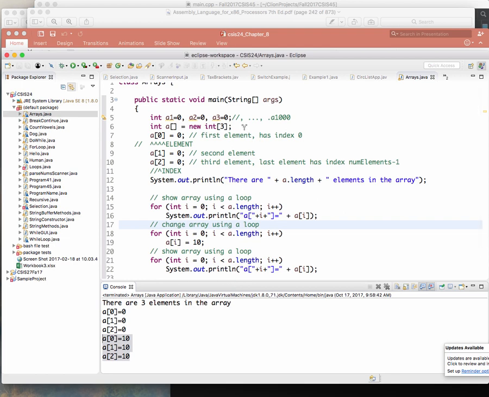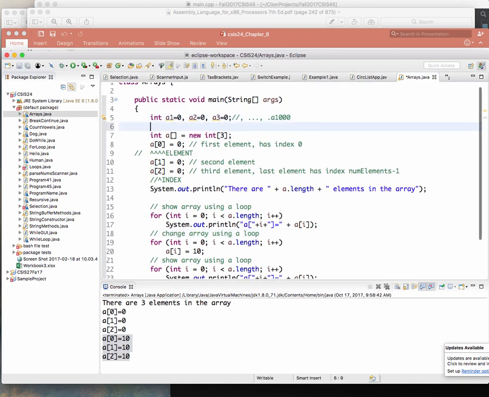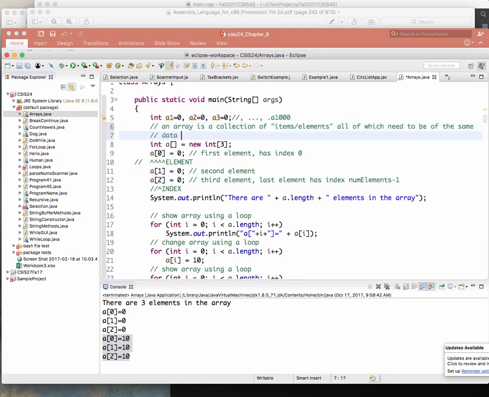It's a collection of elements, all of which have to be of the same data type. So an array is a collection of items or elements, all of which need to be of the same data type. And this is different than the list in Python, because in a list in Python you can add all kinds of things into it.